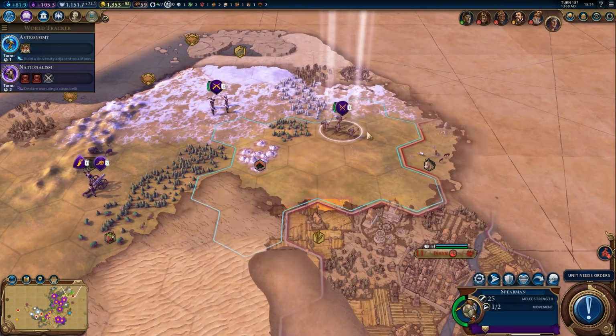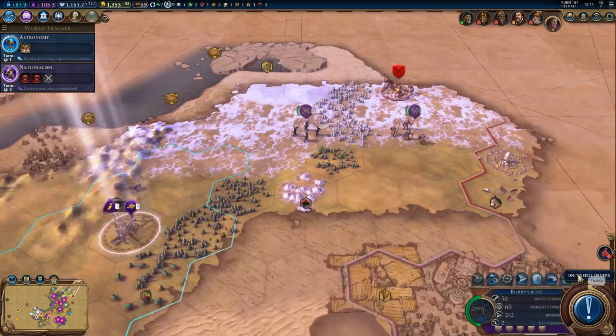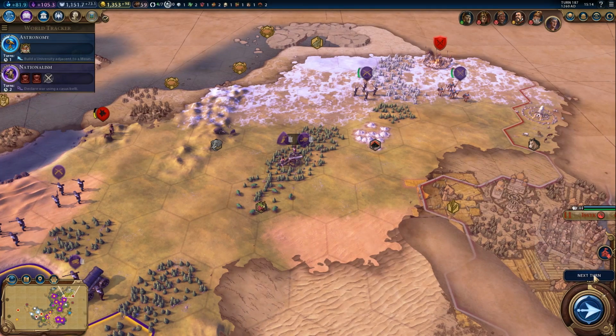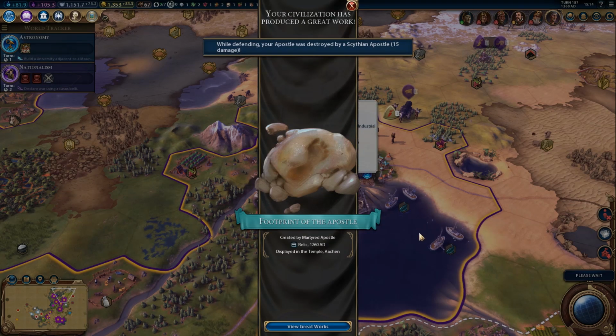So we will keep looking to see if we can find her city. We might even take the barbarians out, just because we can. She might call our bluff with a lot of units around, so we do have to be careful. Did you actually just kill my apostle? Wow, you were very, very strong to be able to manage to do that. But that does give us a relic.